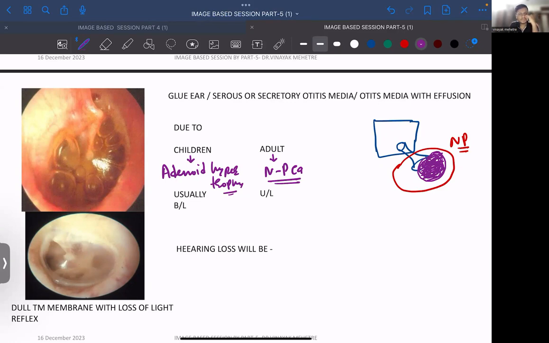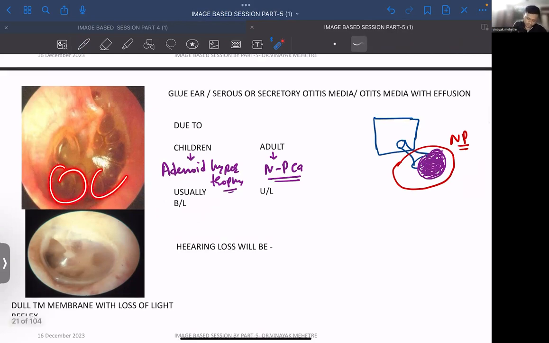Nasopharyngeal carcinoma में क्या होता है? It will be of course on the one side. Fossa of Rosenmuller is situated near the eustachian tube. Over there we will have it on the एक side में होगा. But adenoids will be increased in the nasopharyngeal backside के wall पे होता है adenoid. So that is going to block this eustachian tube also and this eustachian tube also, right? So there will be bilateral glue ear, right? ये थी एक इमेज, मल्टीपल बबल.